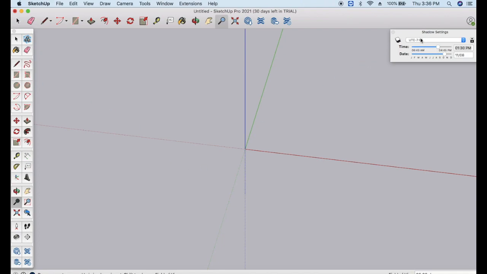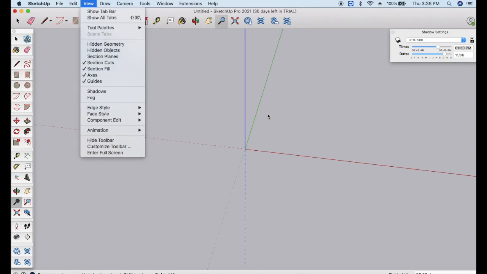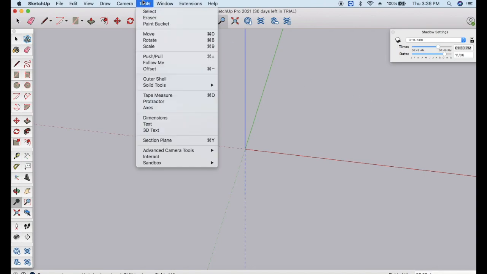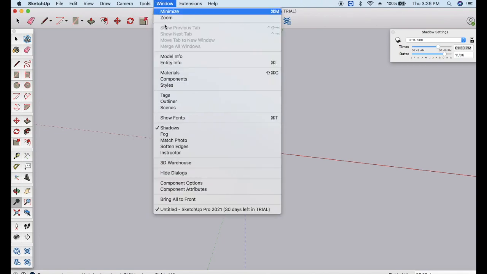Next is basically your tray tool. Tray tool is a tool which can be opened easily, from the tool option and the other view option. From the tray tool, what we can do is keep all the components we are working on. Like here we would be working on the shadow analysis part. So we have opened the tray tool, then we have gone to the options window and opened up shadows, right?